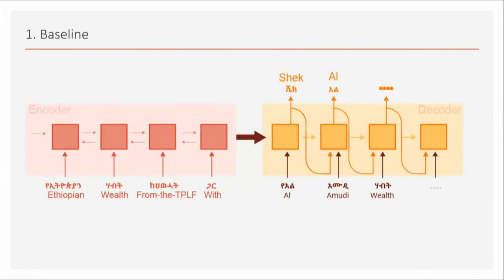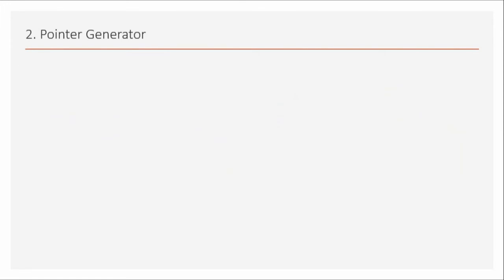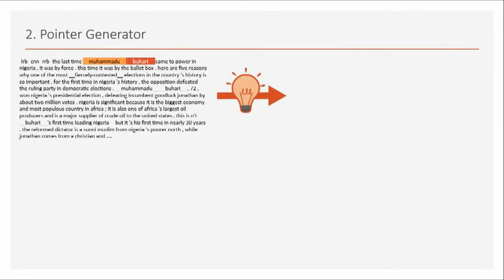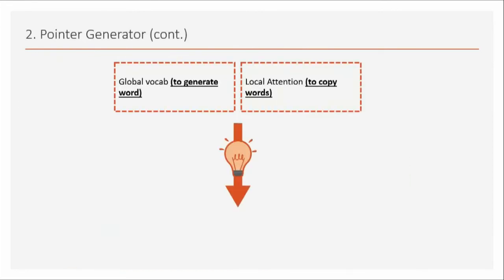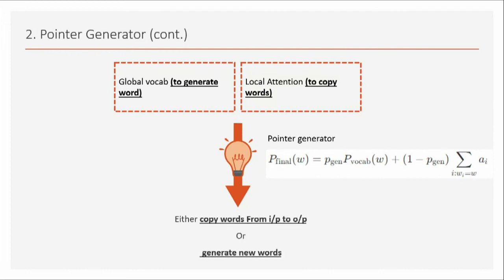Our baseline is an encoder-decoder based model where we use LSTM in both the encoder and the decoder, where the encoder builds an internal encoding of the text and passes it to the decoder to generate the output one word at a time. Then we add a pointer generator model, where we copy the unknown words to the output, as instead of resulting in an unknown token, we build a neural network to learn when to generate a new word and when to copy a word from the input to the output.